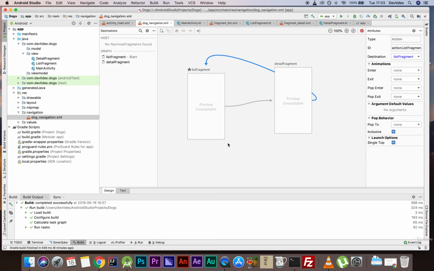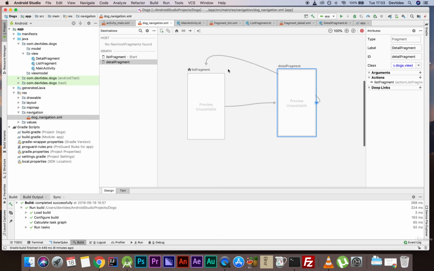Okay, so this is our navigation graph. Now, if you have multiple fragments, eventually in our course we will add another fragment here. But if you have multiple fragments, this is where you define the relationships between the fragments and how you would go from one to another. But for now, we only have 2 fragments that have 2 actions. That is all we need for now.